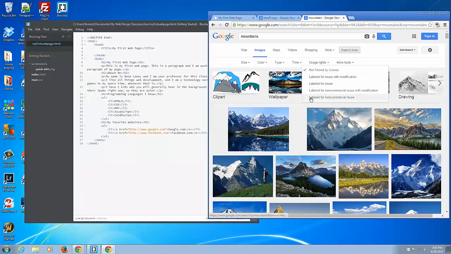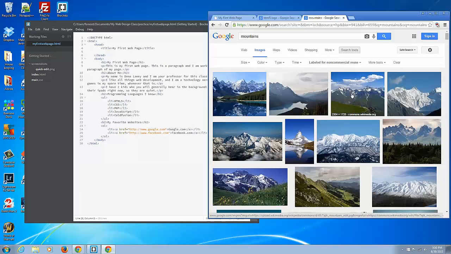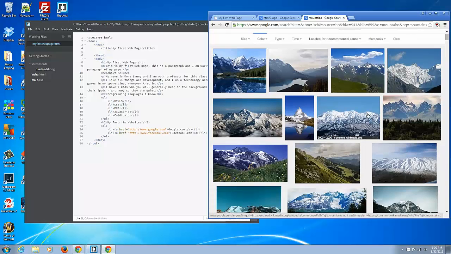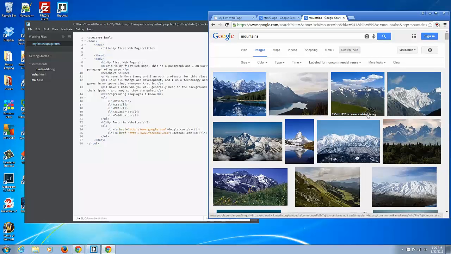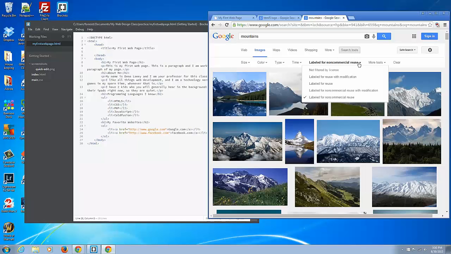I like to select labeled for non-commercial reuse, and we still get quite a bit of images, and you can choose from any of these that you would like. Non-commercial reuse would be education, nonprofits, things like that. Anything that isn't going to make you money, so it's not like you're trying to sell something on a commercial website.